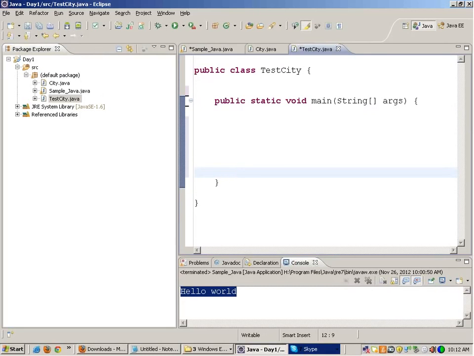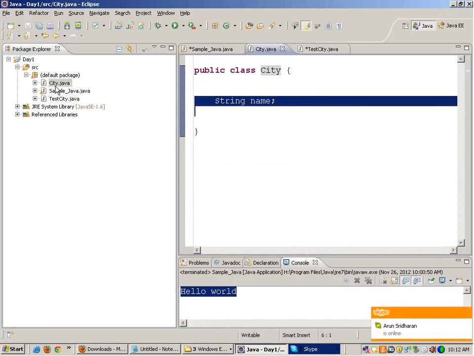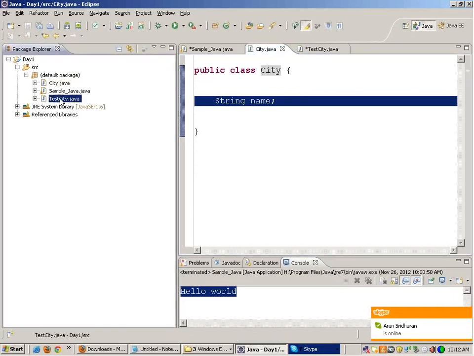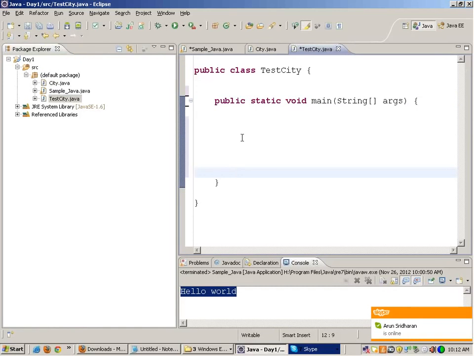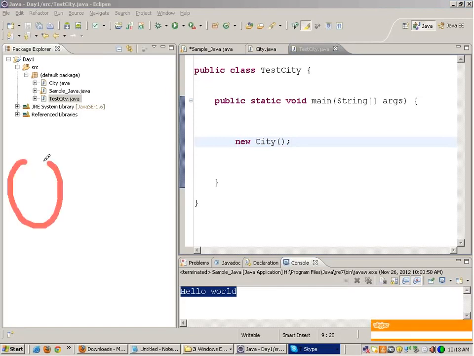Now from the test city class, I'll be using the city class and I'll be making an object of this class. So what do you mean by object? You will come to know sometime what practically it means. If I write over here in test city, new city, like this, then in the memory, an object of the city class will be formed.